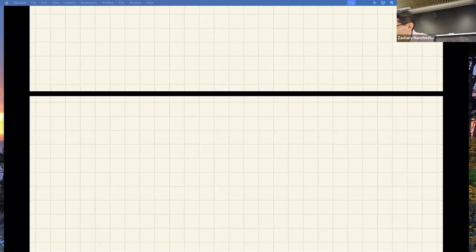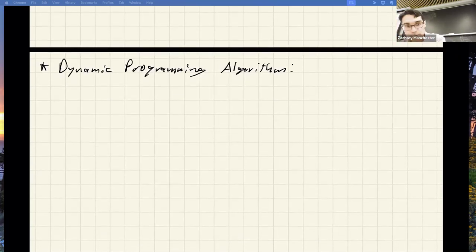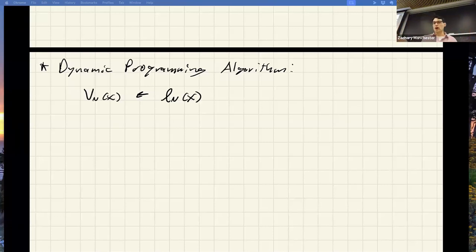Okay, so to summarize that whole thing, for the more general case, we did it for the special case of the LQR problem, but in general, for any problem, it looks like this. So we start with V_N of x as our terminal cost. Remember, we wrote down that optimal problem. We've got a stage cost, a terminal cost, and in general nonlinear dynamics, arbitrary cost. So when you do this on an arbitrary problem, the cost to go is initialized at time N with just the terminal cost. We set our time step k equal to N, and then we end up with this backward recursion that looks like this.